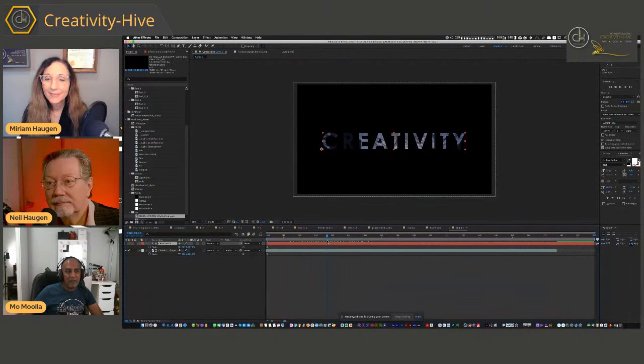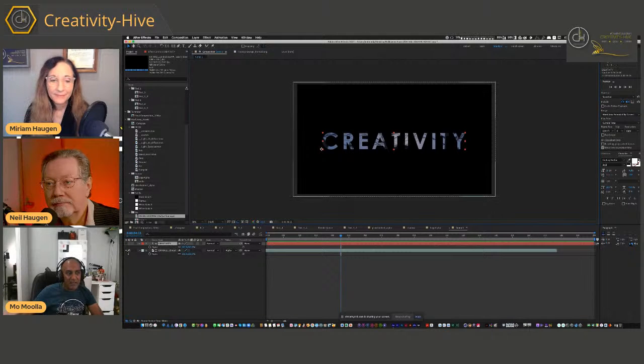So what a track matte does, the layer that's on the top, which is the word creativity in this case, allows anything below it, the layer beneath the layer above it, to show. So whatever's on the top takes the bottom part of it away and only shows you the pieces where the word creativity is.